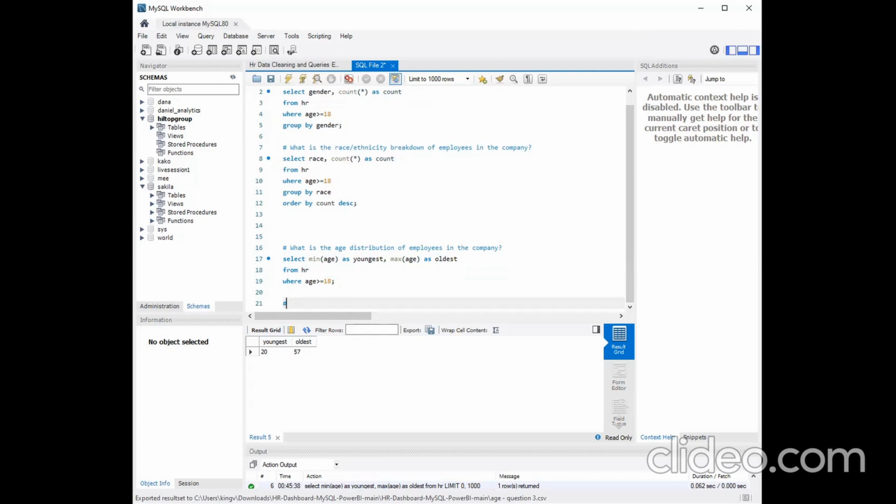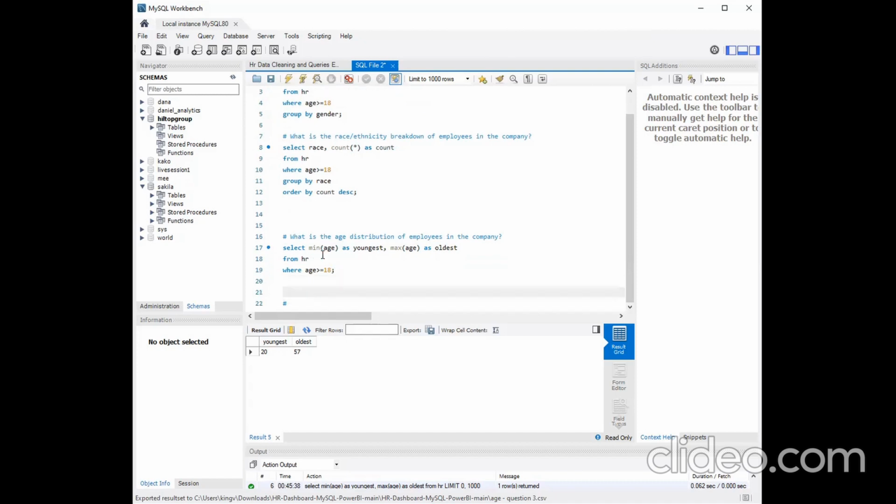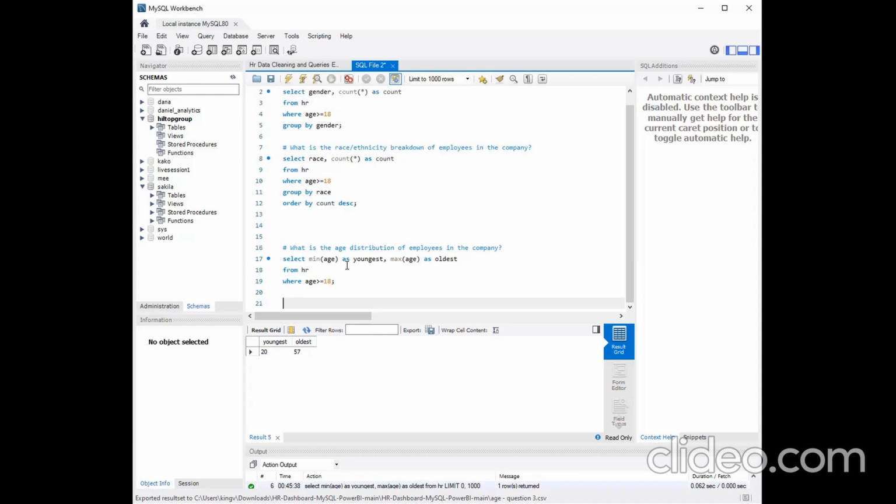All right, so still in that same question, we want to put our ages in groups, right? We want to group them, make age groups, to make it easy for our data to be worked. We are not done answering the question of what the age distribution is. The first thing we want to do is find out the minimum age and the maximum age. This is going to help us understand how we can group ages in our data set.